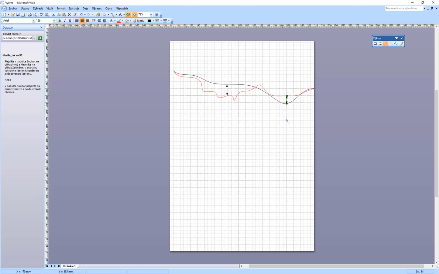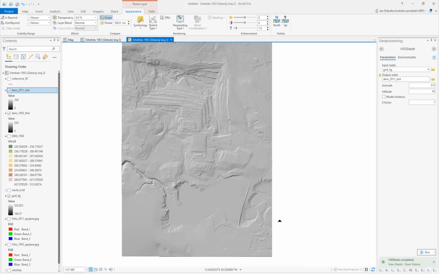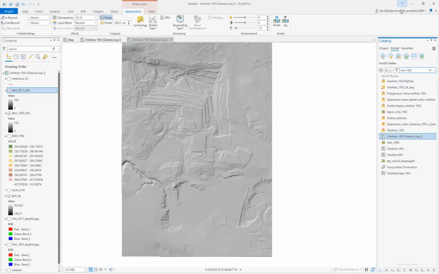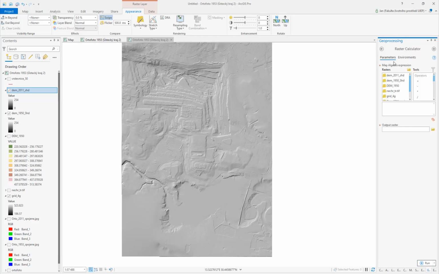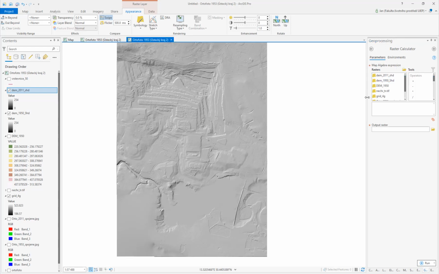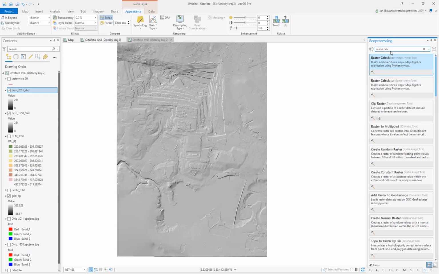So for this, we can use a raster calculator, a function where we can build expressions working with the grids, right? But just for this simple analysis, we will use a very sophisticated function called minus.